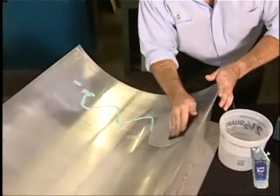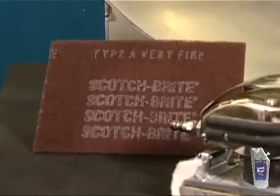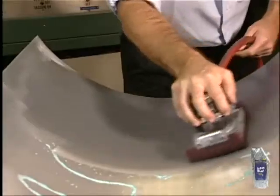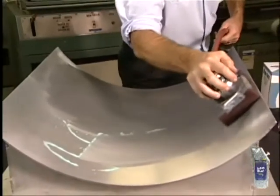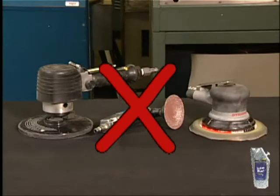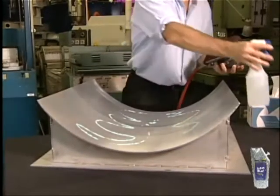To remove excess resin and large buildups, or just to clean faster, use an abrasive pad. Moisten the pad before scrubbing. Make quick work of larger jobs with a pneumatic sander. Vibrating sanders such as these are recommended. Circular buffers are not. Sand with a moistened abrasive pad on tough jobs.